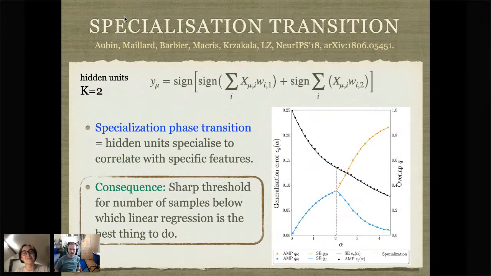The first question will be addressed in a few slides, so wait for that one. I will go around the triangle and show you the 3 sides. For the logistic regression versus AMP, yes, AMP computes the minimum mean square error. Logistic regression in this case is not even the maximum likelihood. It's just the first thing that one would try if one had a simple binary classification problem, and it just happens to do really great. A practitioner would do that if I gave him this data without saying where it comes from: I would take scikit-learn and try logistic regression, but it's not the maximum likelihood in this case.